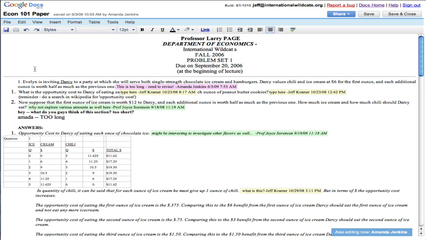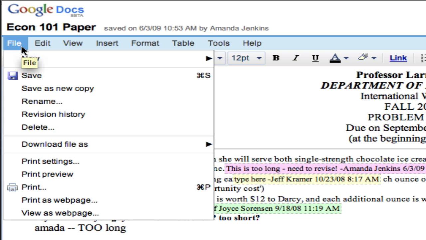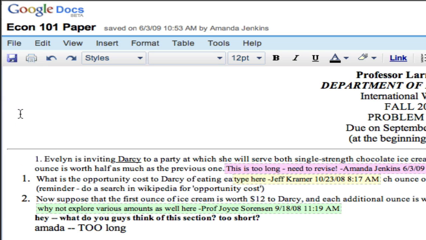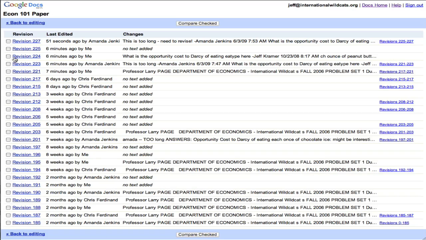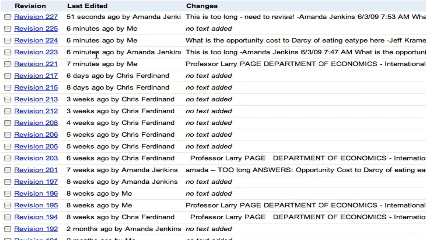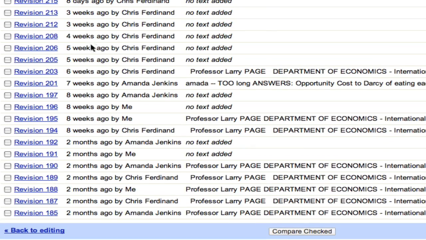Of course, this brings up the question of how do you manage to control editing of a document in such a shared environment? The answer lies in the version control system available in Google Docs. If I go into revision history, I am able to quickly tell who edited this document and when, because I have a store of all the older versions of this document.